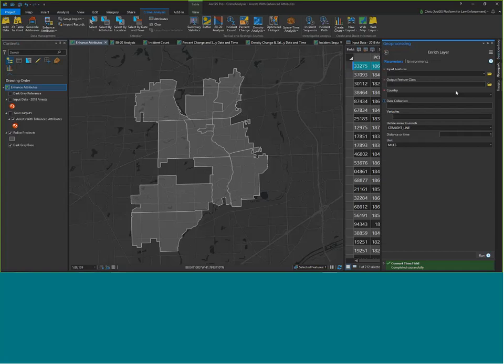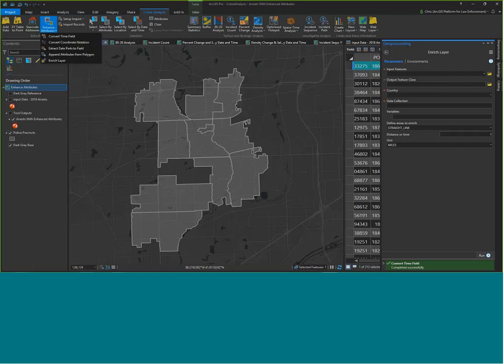Now, the caveat for this particular tool is it does come from ArcGIS Online, so it does consume credits from your ArcGIS Online organization, or if you've been enabled and you're using ArcGIS Enterprise, it consumes them through ArcGIS Enterprise out into the ArcGIS Online service. So you have to be approved by your administrator to be able to utilize that capability, but it's there for you if you need it to be able to derive either population, demographic information, socioeconomic information of all types, or even consumer data associated with some kind of polygon that you need to calculate that for.